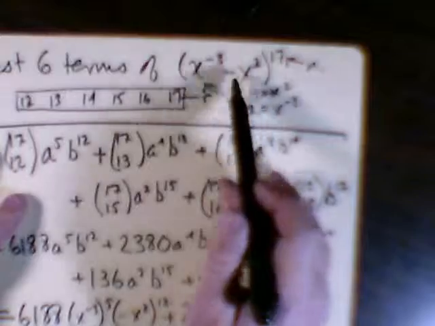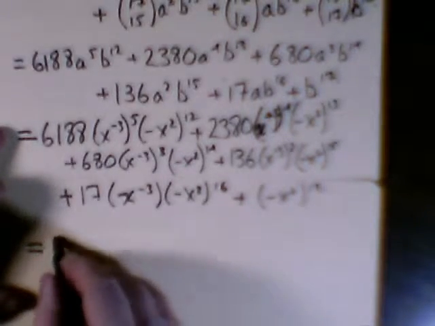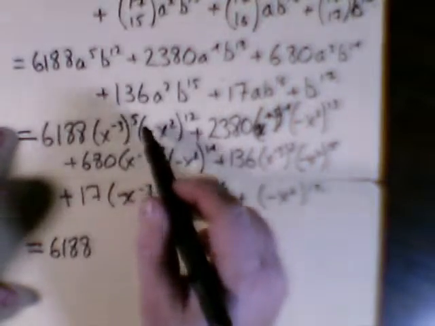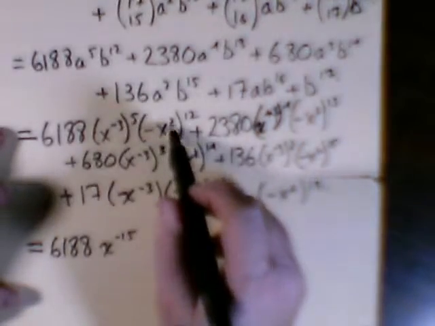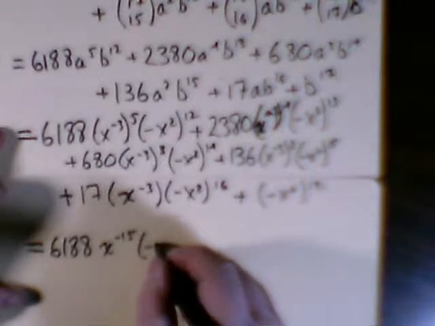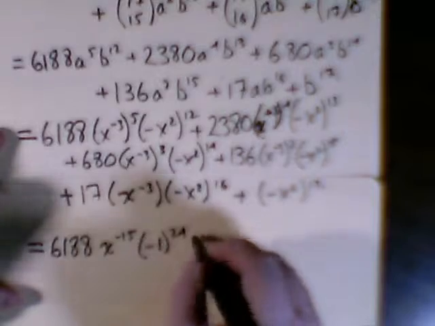Okay, so now notice that all the coefficients for the original binomial were 1 and either 1 or negative 1, so there isn't much to work out in terms of coefficients except where to place the plus and minus signs. And what we'll do this time is work out the exponents first and then work out the coefficients. So this is going to be 6,188 x to the minus 3 to the power 5. You multiply 5 times negative 3, that's x to the minus 15, and 2 times 12 is 24, so we have negative 1 to the 24, I'm going to separate them, times x to the 24. Okay, so that's our first term.